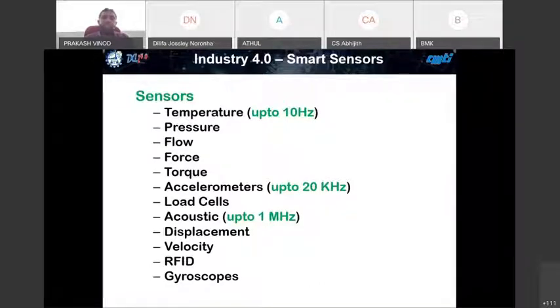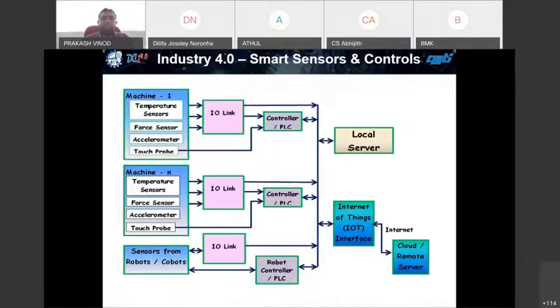So when we are talking of smart sensors, we have to see that all the data from different devices are connected and processed in a proper way and at a proper place, either at the edge or at the cloud, and this information is used for decision making and control. There are various ways of bringing different types of sensors into decision making. Some of the things you can take through a PLC. Some of the information is available directly from CNC, and you have a local server where you can take data. You have IoT with the IoT interface, and you can take it to the internet. So there are various possibilities, various ways of handling these sensors.